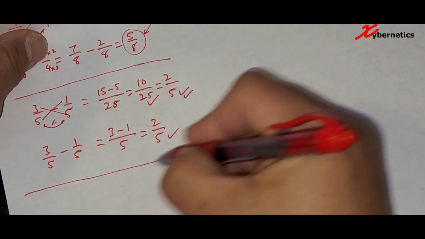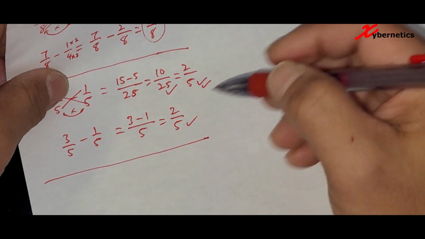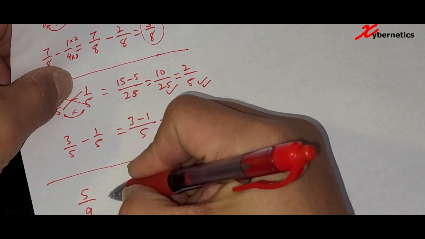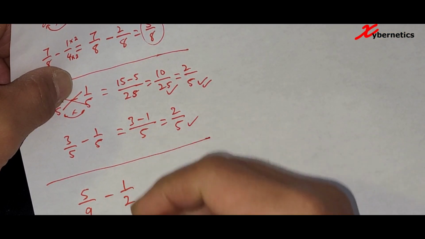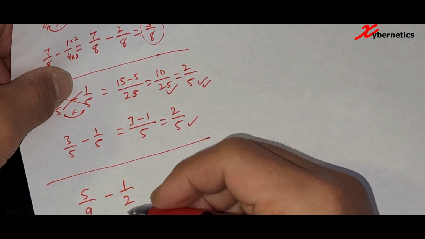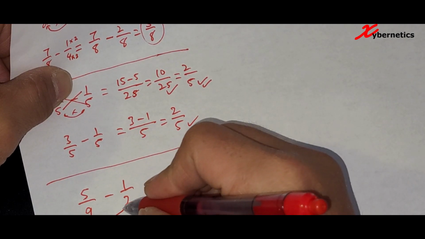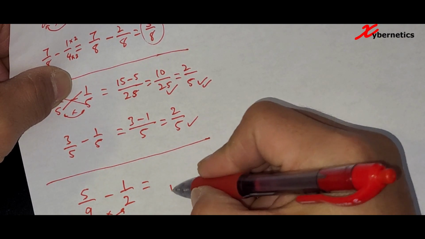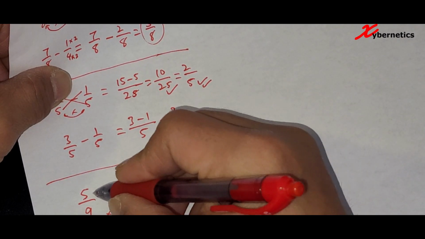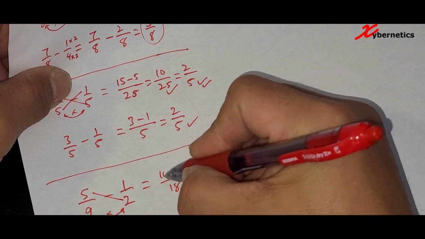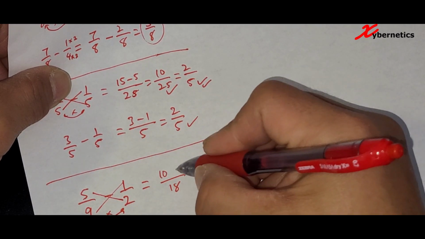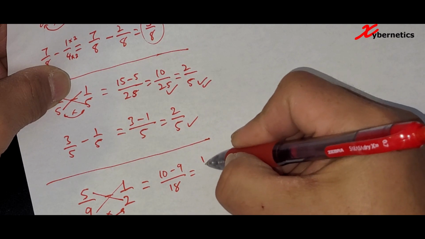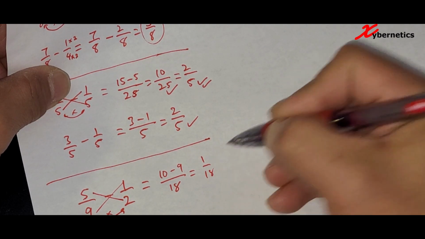But if you have denominators that do not have a common factor you can multiply with, let's say, for example, 5 over 9 minus 1 over 2, obviously there's no common denominator. So at this stage, yes, you can go ahead and multiply the denominators here. So 9 times 2 is 18. And of course, when you do that, you have to do 5 times 2, which will give you the value of 10. And 9 times 1 will give you a value of 9. And then it's going to be 1 over 18.